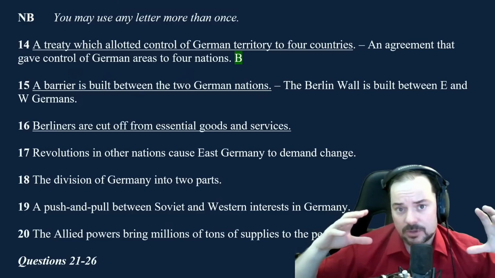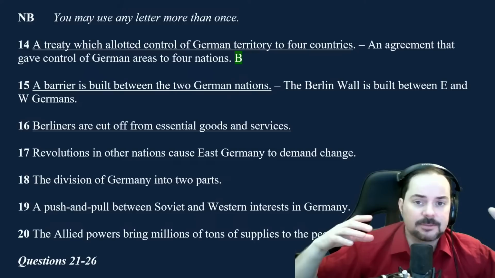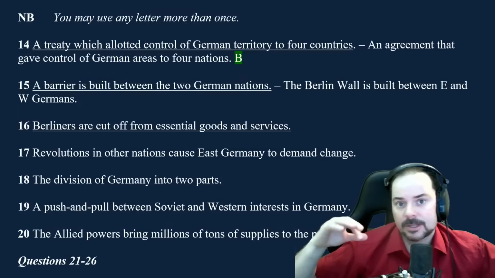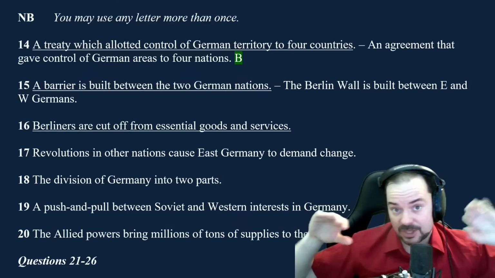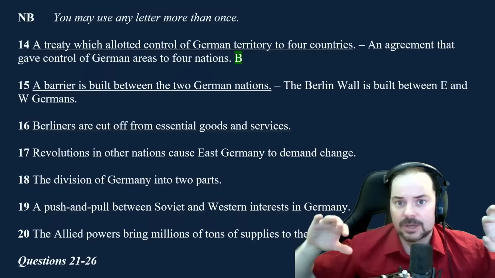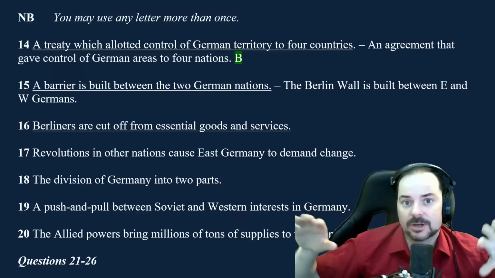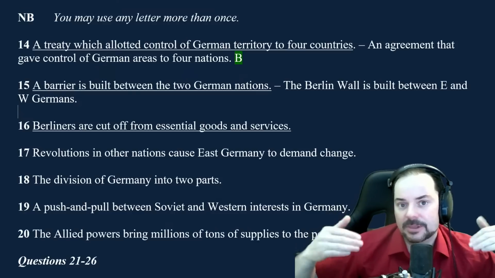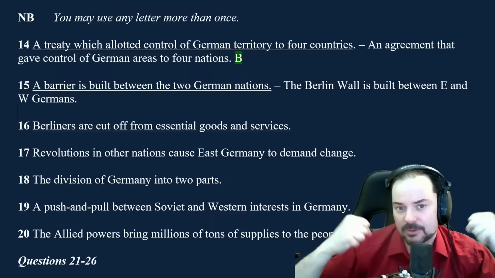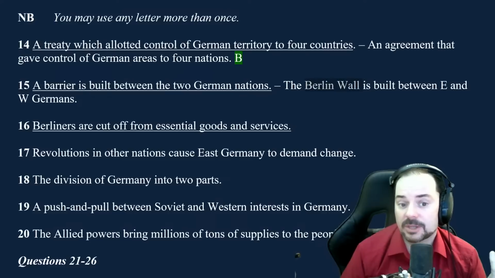Okay, that's logical because it makes sense, right? So first we introduce the concept, then there are these divisions that are happening, right? So the Allied powers are taking control of the west part, USSR is taking control of the east part. Then they start to disagree with each other on what to do and how to do, and eventually the situation gets more and more intense, and then finally the Soviets say, enough is enough, we're going to put a wall between the two sides here, right? So it has to come a little bit later when it's becoming really intense, right? So good. So here I'm looking for the second or third of the passage with you, and specifically I can look for Berlin Wall, right?